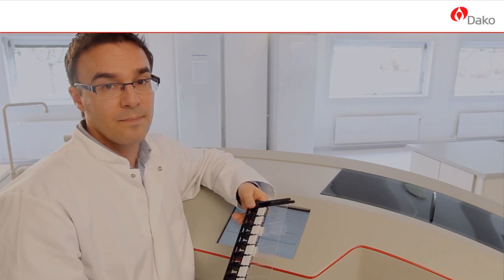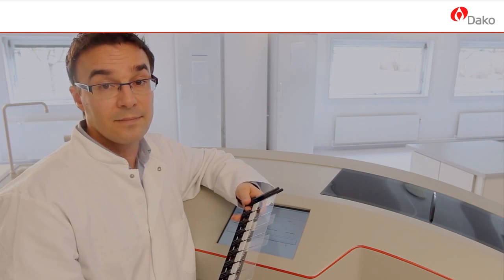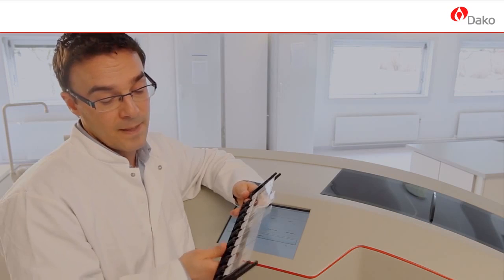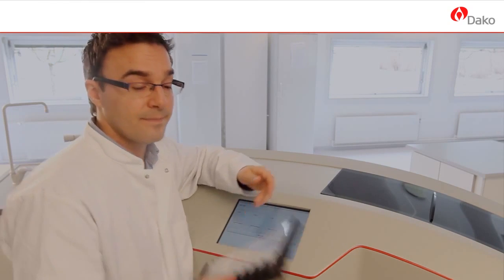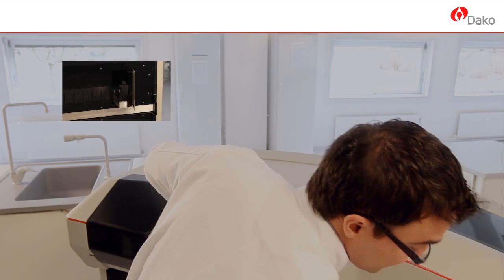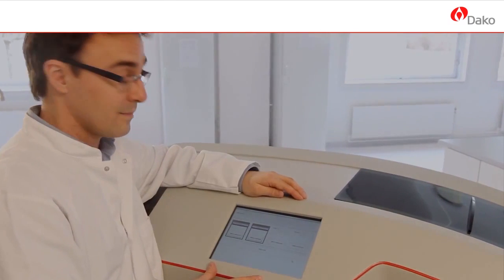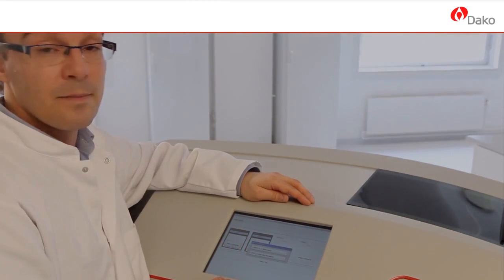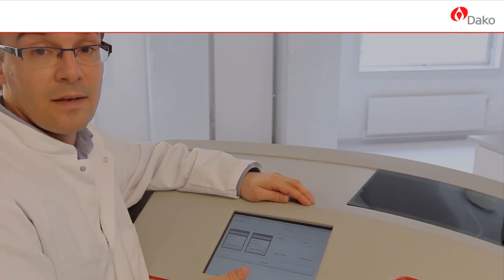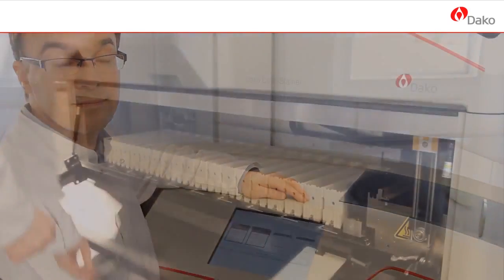Each rack has to have the same protocol, but you can load 4 racks simultaneously in the inlet, and they can have different protocols. So when you have the racks, you go to the inlet, you place them in the inlet, the sensors are activated, and you select the protocol of choice. When that's done, you close the tray and the staining starts.